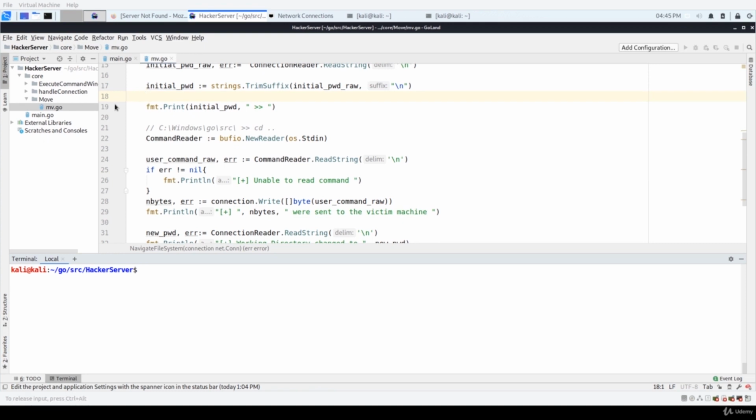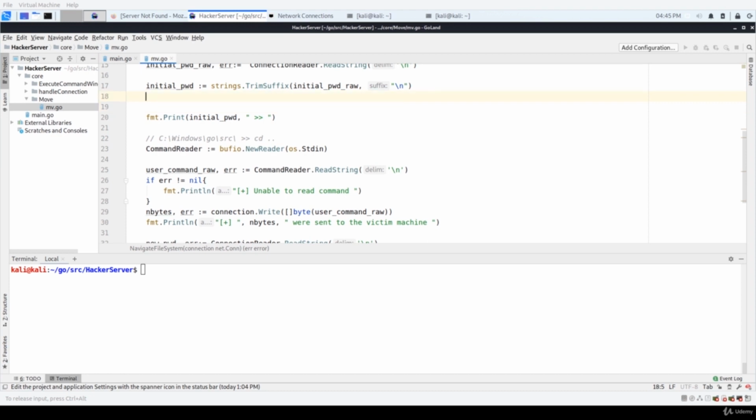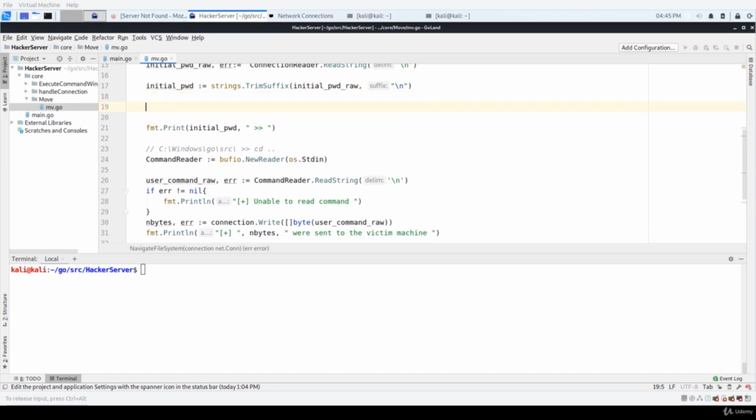So the first thing we need to do is we will try to create a loop. We will use the same logic that we used in our previous version for command execution. So we will create a loop control, and then we will try to iterate over this loop control and modify if our stop condition is met. So let's create a new variable called loop control equals to true.